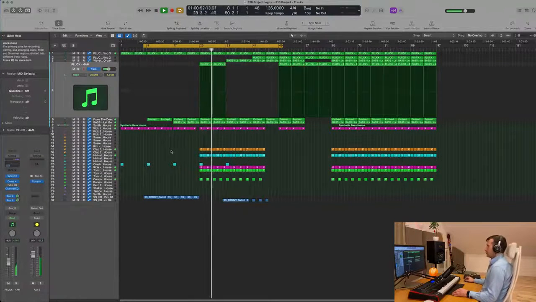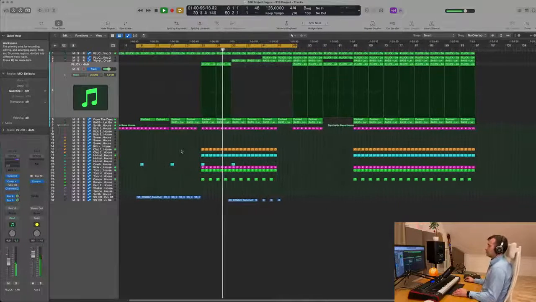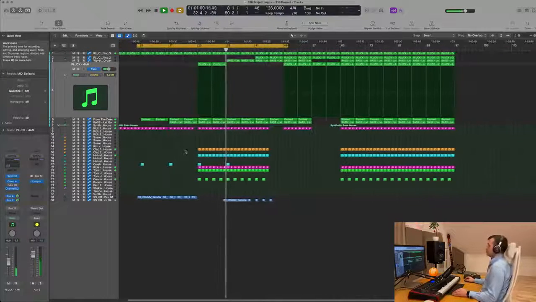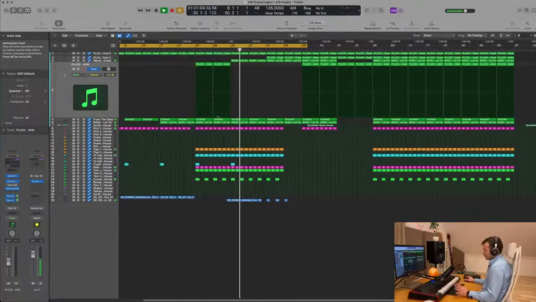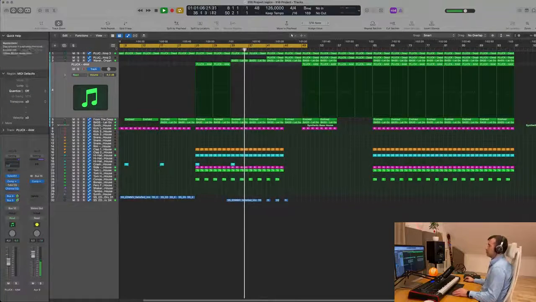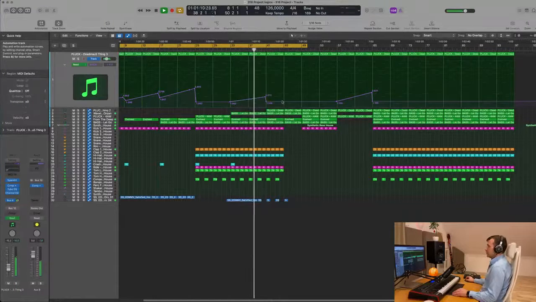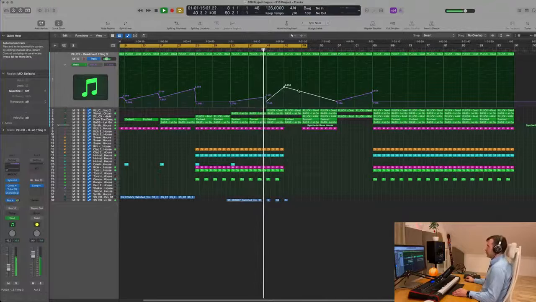Love that little melody for sure. Definitely need some transition work here. I'm going to cut this here because it doesn't really work with the flow of the track. Here we're going to build it for sure.